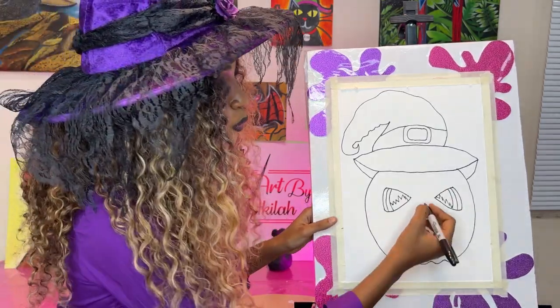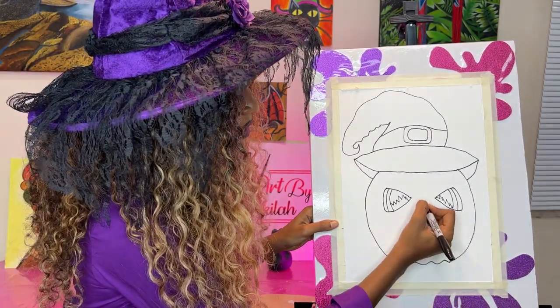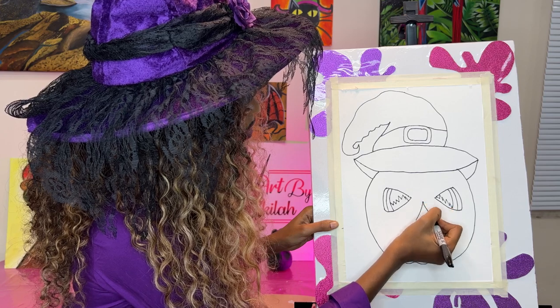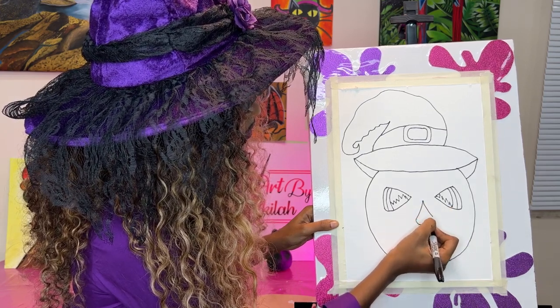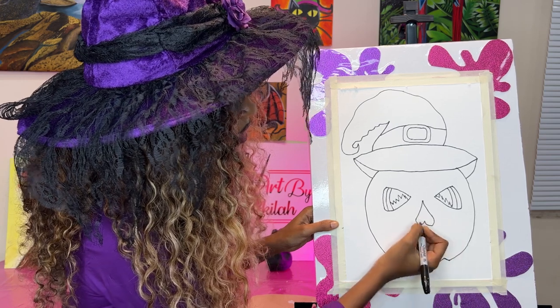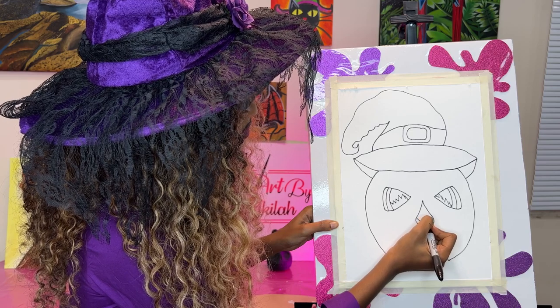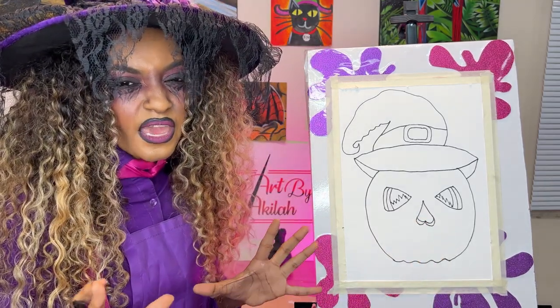And now let's make his nose. So I'm putting my point here where my nose is going to start. And then I'm going to come down. Like that. Come down. Curve. Curve. And I'm going to add some details. Curved. Curved.